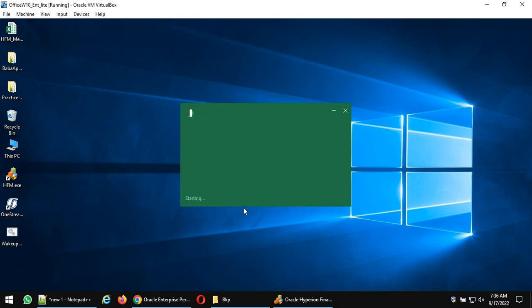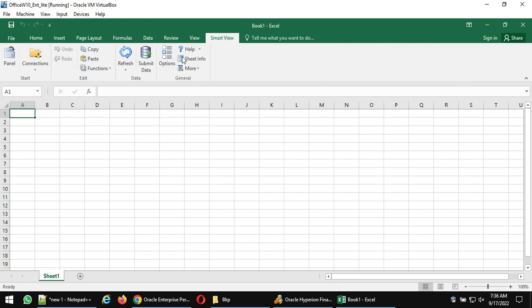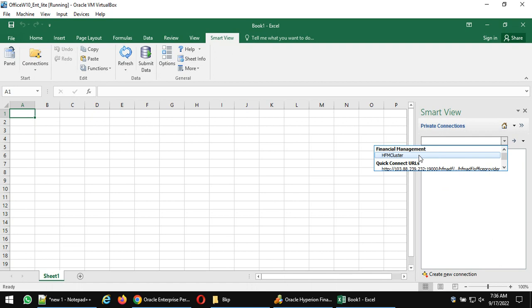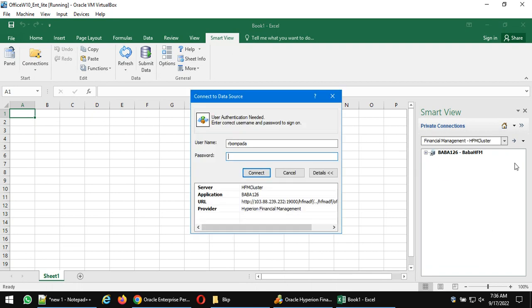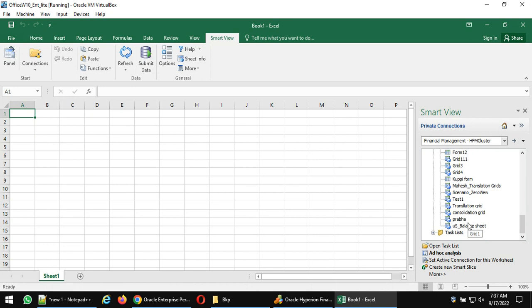Again Excel. Click on the smart view panel, private connection, HFM cluster. Done. So you can open all the grids, all the data forms, everything from Excel.